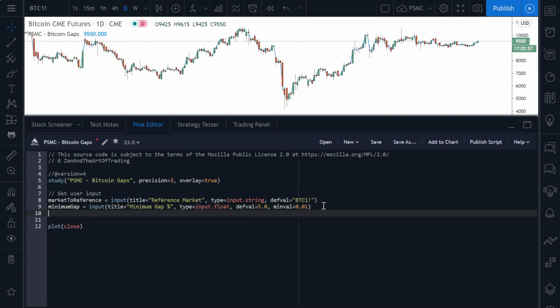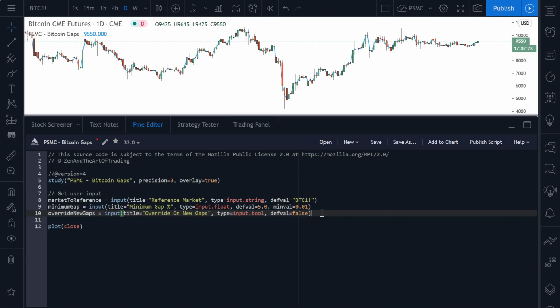And then finally, the last user input we're going to get is a Boolean input to override new gaps. And this will make sense later. I'm not going to explain what this does just yet because it'll make perfect sense when we have our code written. But I'm going to title this override on new gaps. And we'll give this a type of input.bool with a default value of false. I'm going to leave this turned off by default in my script, but you can set this on by default if you want to in yours.